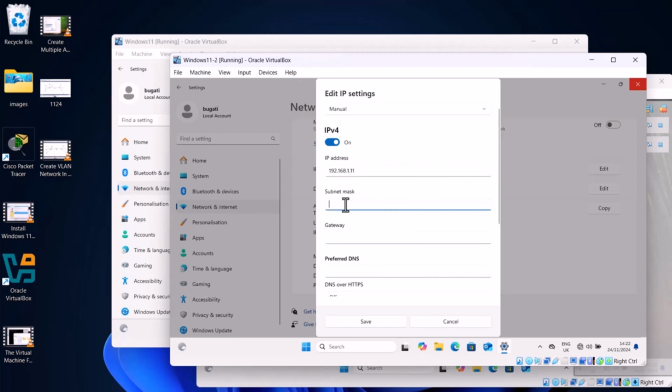And subnet mask is the same, 255.255.255.0, and click on save.